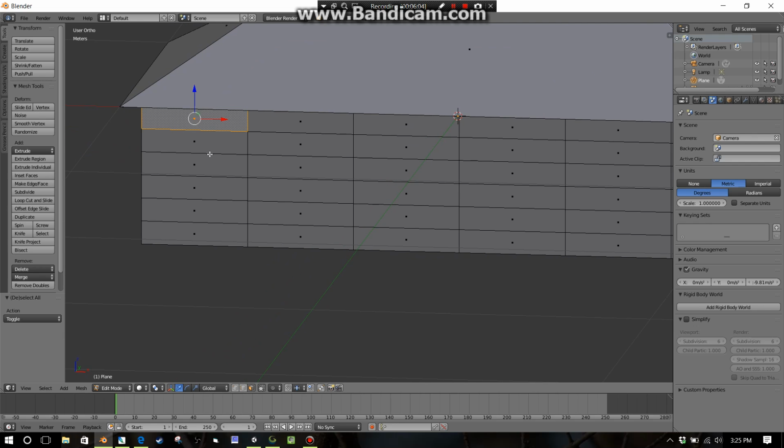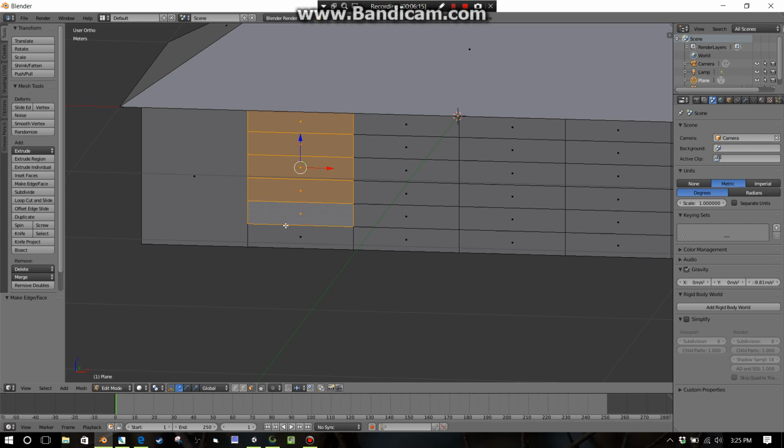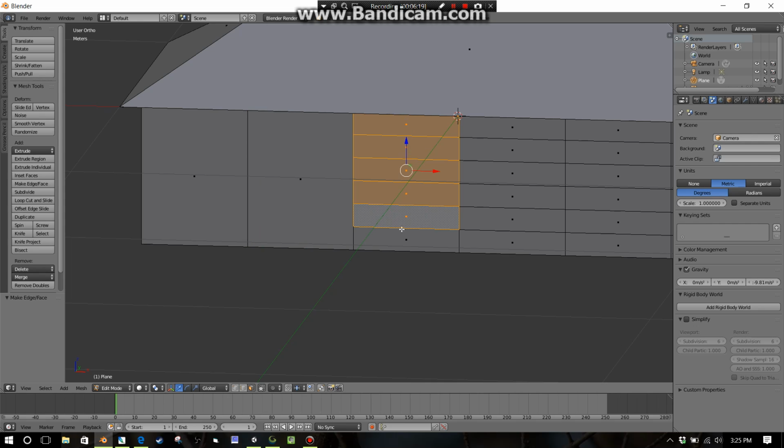And now you can merge all these faces into one. Just like an Excel spreadsheet, hold down Shift when you do this and left mouse click here. Now you've picked all your faces. If you hit F, it's going to merge those, so it's going to be fewer polys. So just keep selecting these. And that's one easy way to do it.